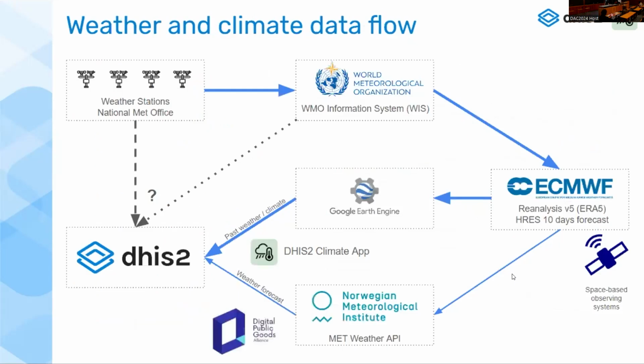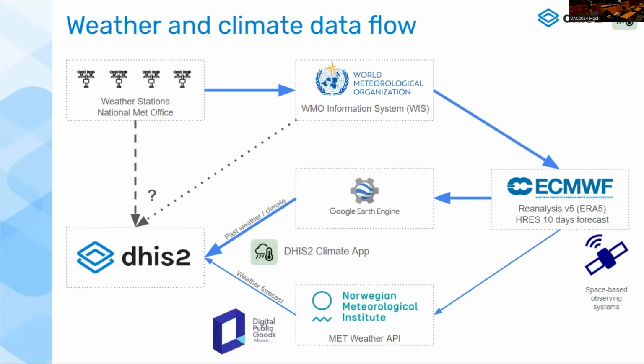So this is the flow of the climate data. It's important to say that even though we are using global data here, it is built on top of local data. We have all these weather stations in the countries. Some of them are fully automatic, and they share data every 3 hours with WMO. And then when it is in the WMO information system, it is shared with different centers around the world. Currently in the forefront is ECMWF, the European Centre for Medium-Range Weather Forecasts.